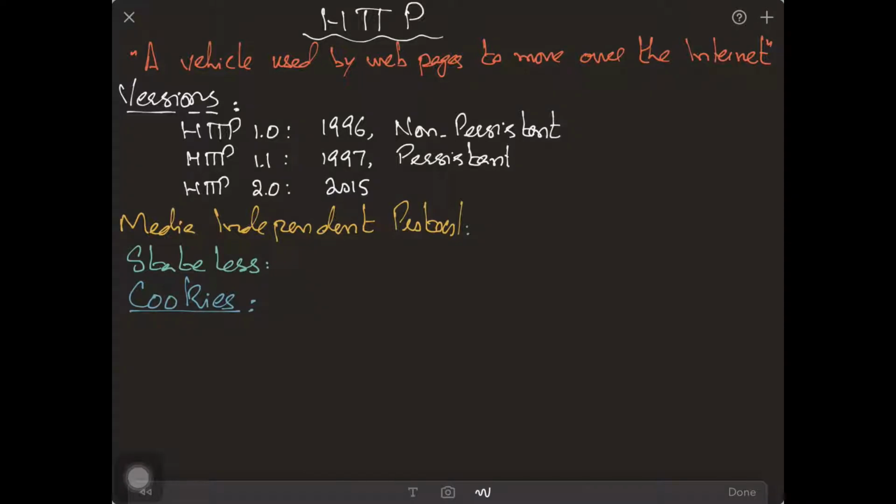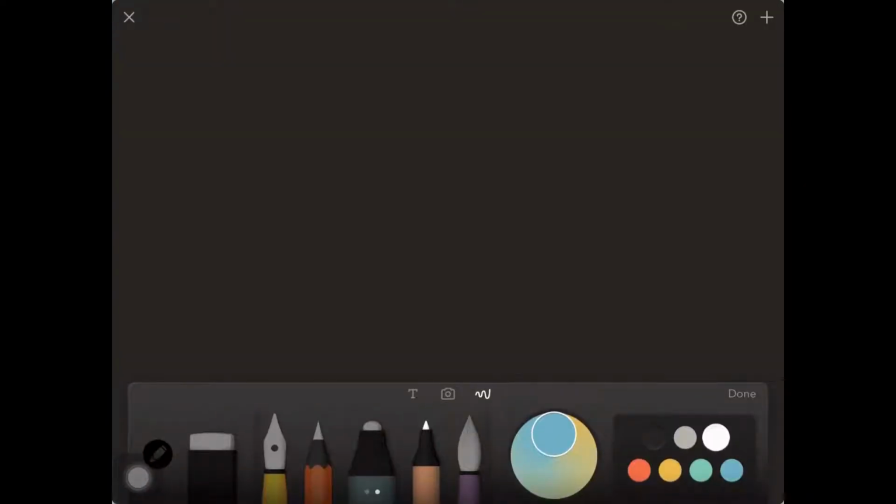Okay, well, dear students, after brushing up the concepts of types of web pages and the hypertext transfer protocol, we are now ready to talk about the overall architecture of a web application. So let me change board, move on to the next screen, and talk about the architecture of a web application.